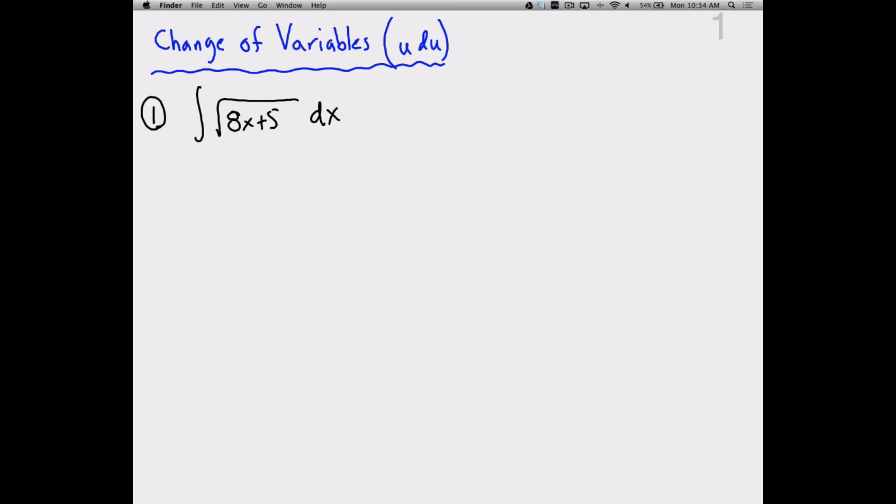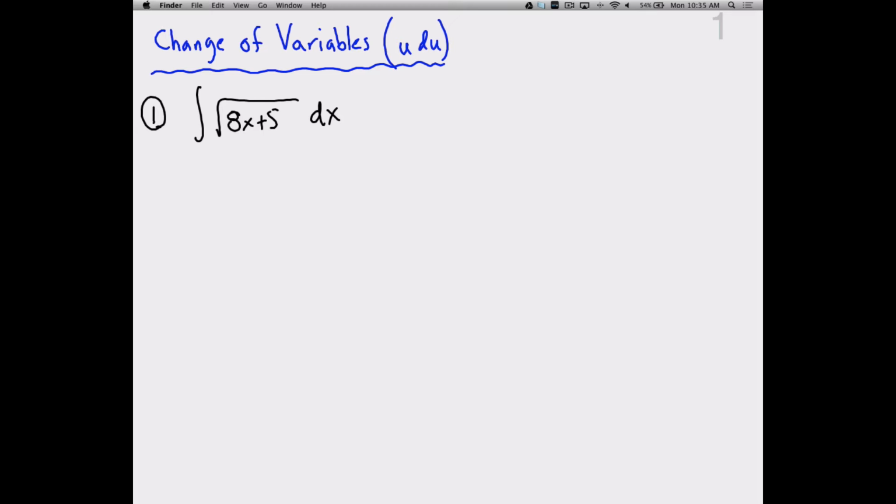Okay, it's been 2 weeks, so quick refresher. Remember, when you write an integral, you have to have the dx at the end, because the dx tells you what your variable is. This is an indefinite integral, so we're not going to get a numerical value. Remember, this isn't an area under a curve. It's just a function that when you take the derivative of it, you end up with that. So notice, if we were doing a derivative, this would be a chain rule problem because we've got something underneath the square root symbol.